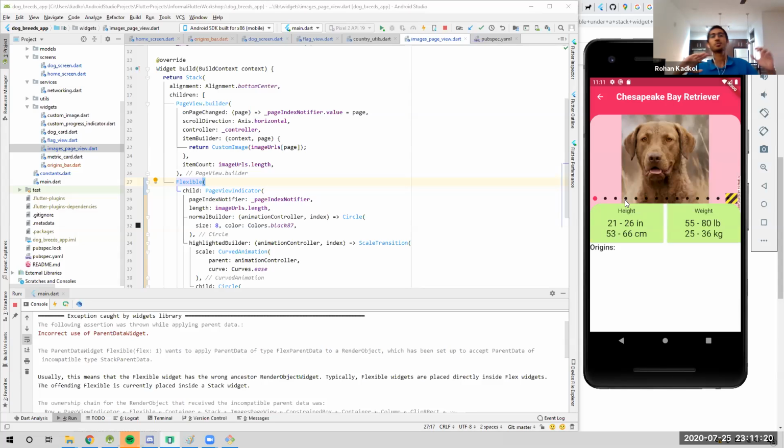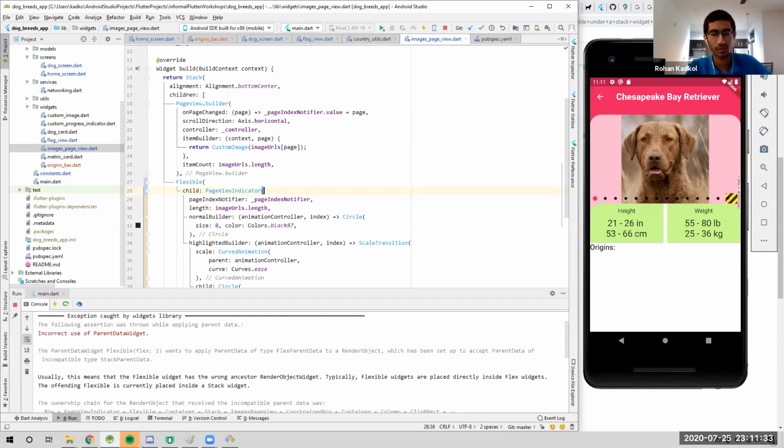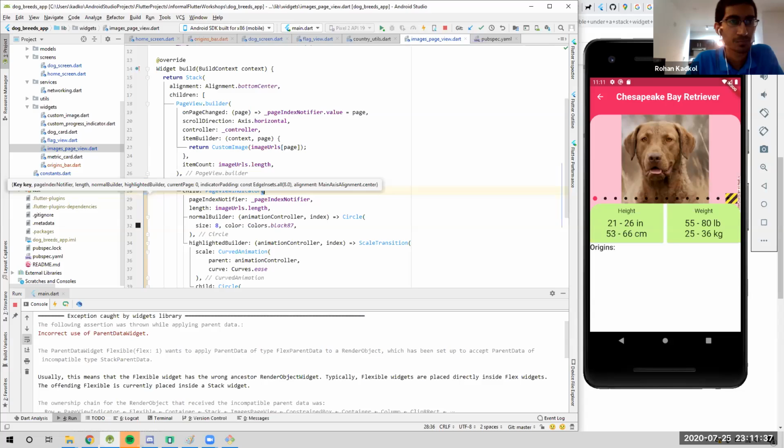So how do you, can you set the width of this? What properties can you set? Control P. All right, above flexible.